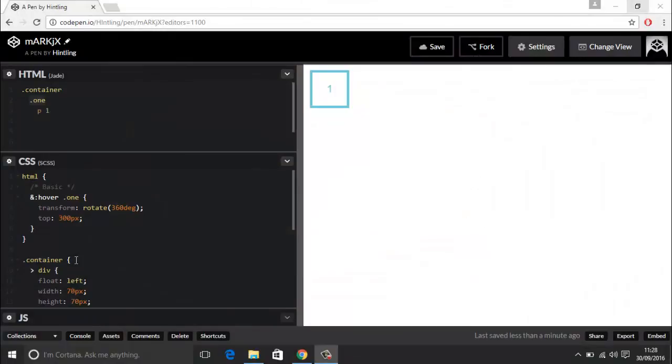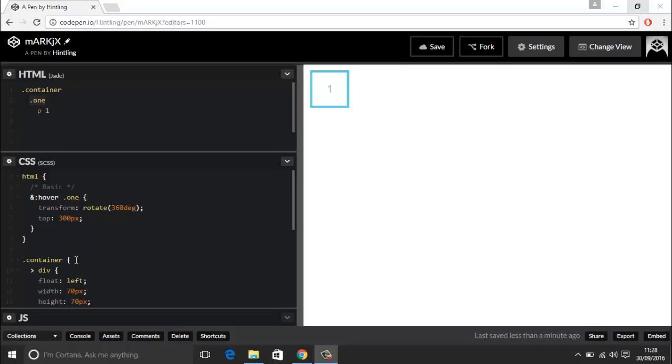Alright guys, so let's get on with the fun stuff here. So I'm in CodePen here, and I'm going to be using Jade and Sass. So if you're not familiar with Jade or Sass, don't worry, I'm going to be showing you the compiled CSS and HTML as well, and I'm also going to be explaining what is actually going on here, so hopefully you should be able to follow along. I will also make this CodePen available to you, so you can go in and play with it yourself if you want. So let's jump into it.